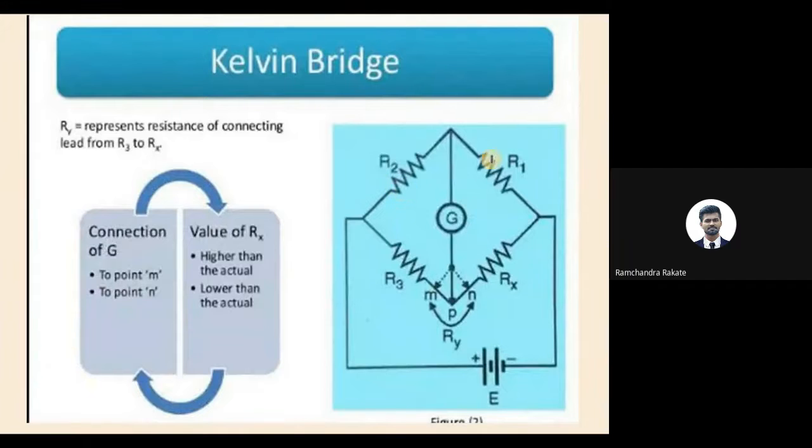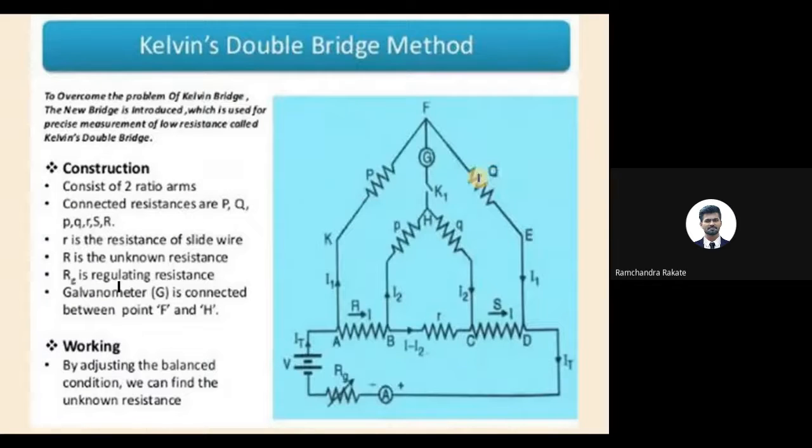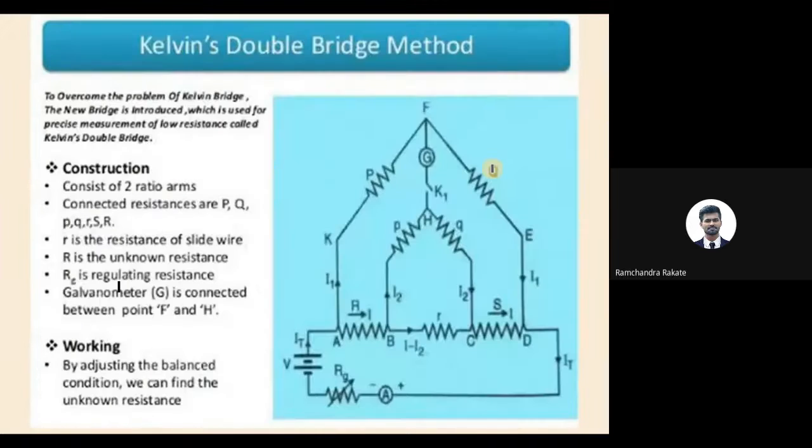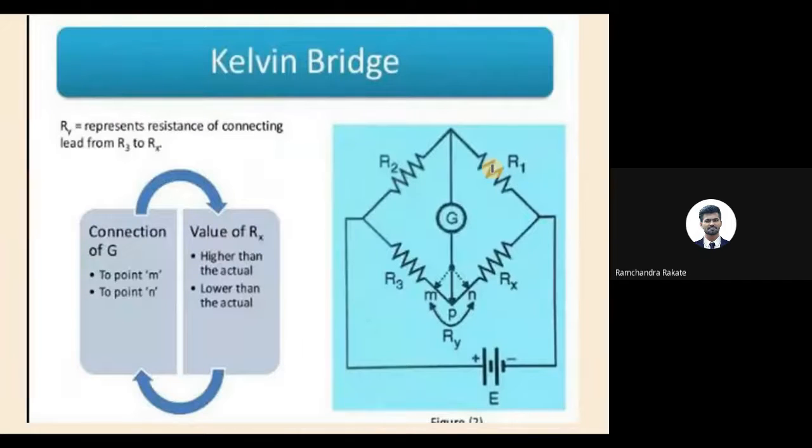See, R1, R2 are there. So here they are replaced by P and Q. I have intentionally made these changes because some students might get confused. They always think that if R1 and R2 are there, then it is Wheatstone and Kelvin. No, these are just nomenclature. You have to just look for this branch.